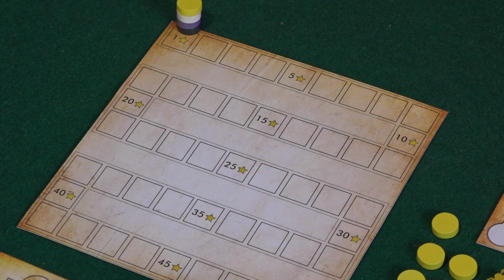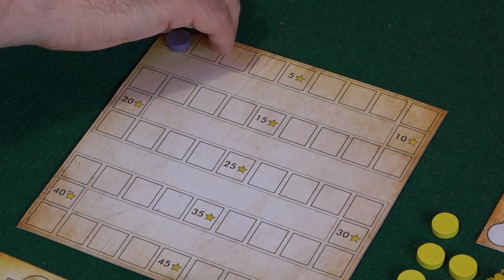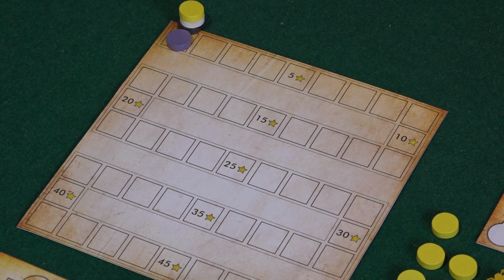Again, here's the victory point board, meaning that our purple player would grab 1 VP because they laid a train meeple on a terrain that indicated 1 star prestige point.